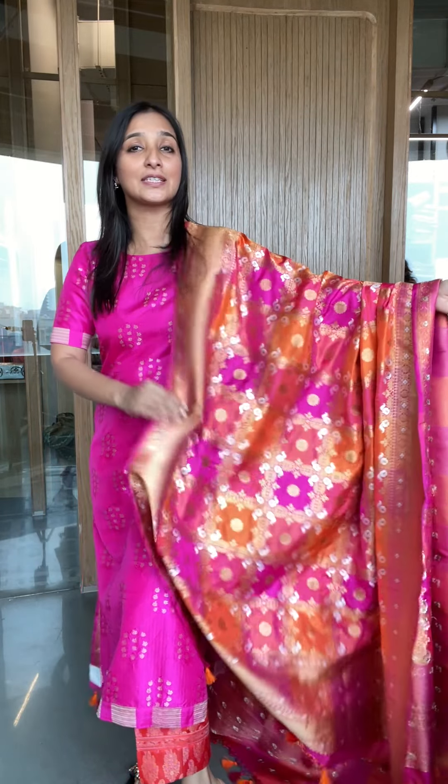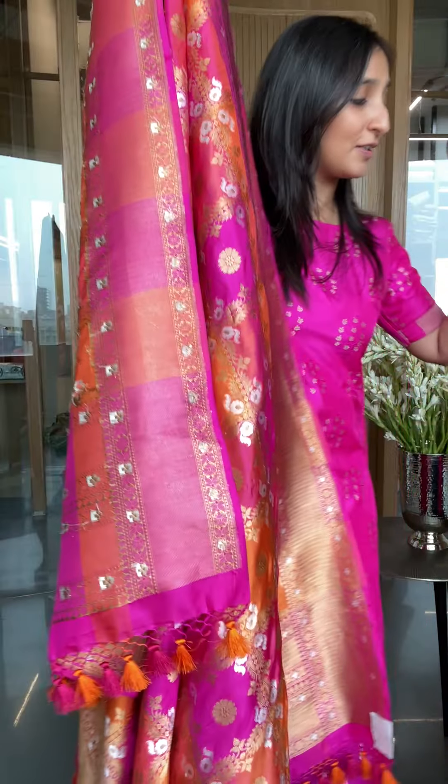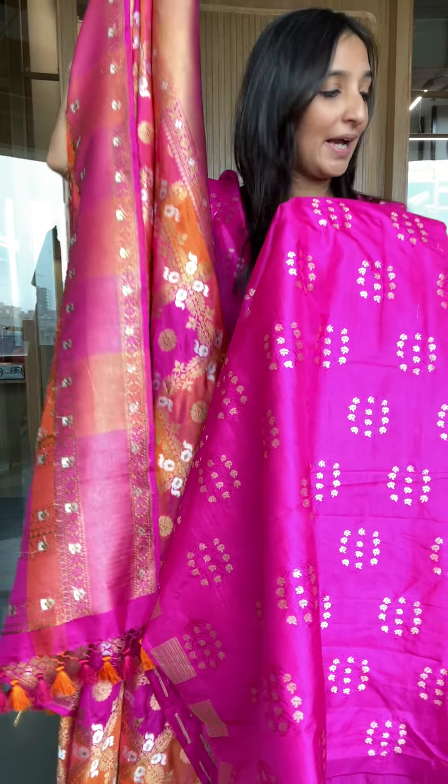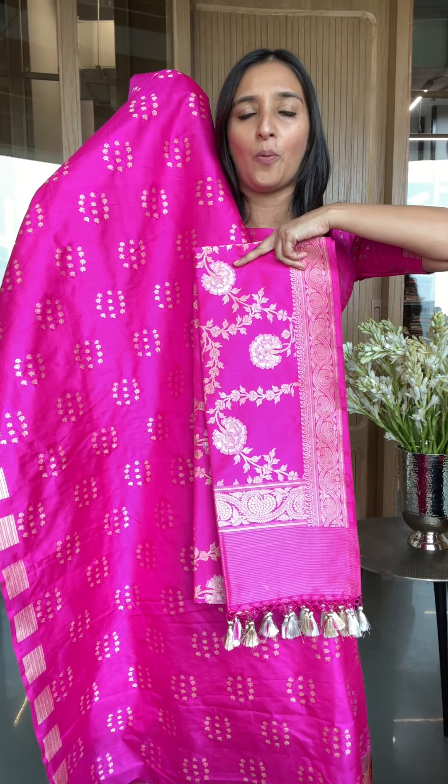It's totally worth it to have some fancy pants in your wardrobe. One last look at this dupatta — I love the colors, it's a mix of lots of colors. You're seeing it with the entire look now. We have this complete look available — you can get it exactly like this. Let me show it to you up close. This is the dupatta with lots of colors from my exclusive Rang Cut collection, and here is the kurta I'm wearing.